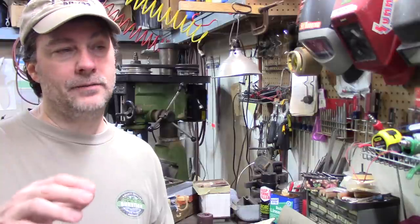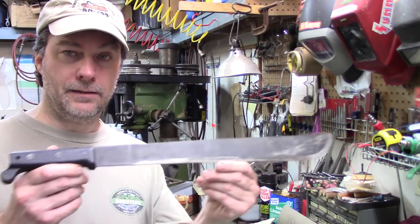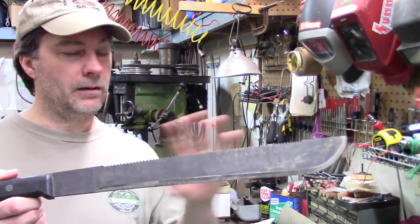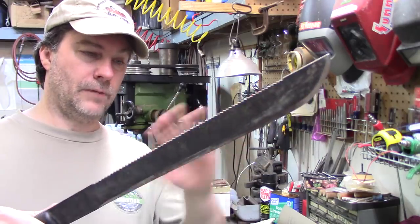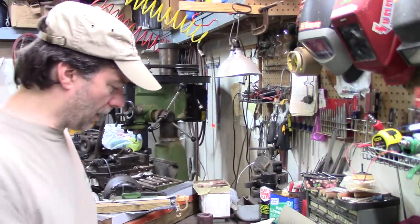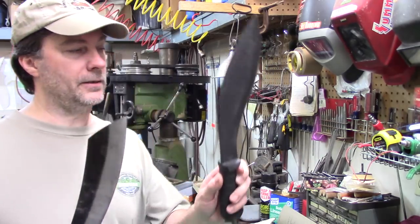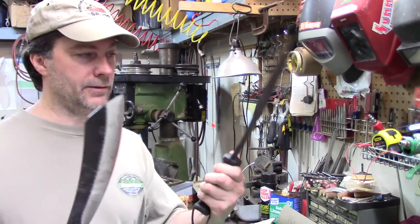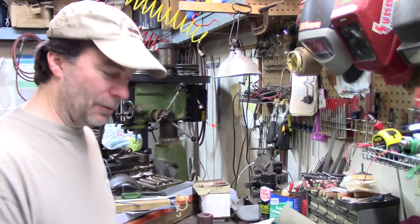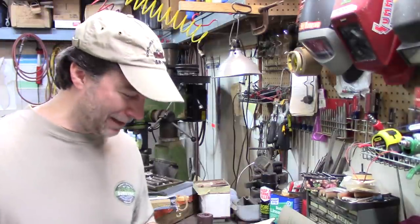For turning a regular machete into one that's more suited for a bush crafter. Before we get started, a little backstory: when most people hear the word machete, they think of the long thin Latin-style machetes for the jungle, for grass, vines, and thorns. But a lot of bush crafters use these shorter machetes — some parang-based, some kukri-based. Don't get hung up on the details; for this video, anything bigger than a knife is a machete.